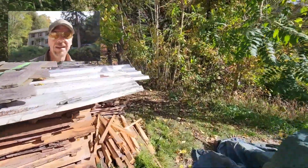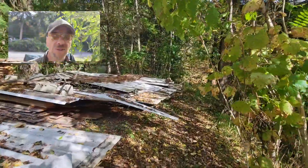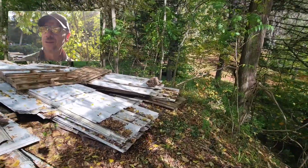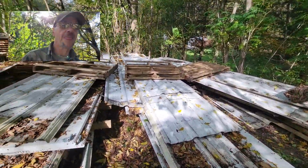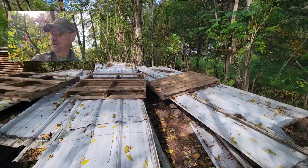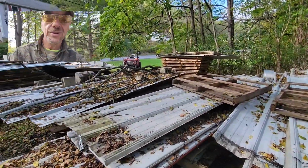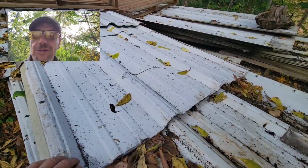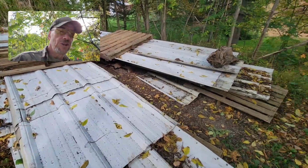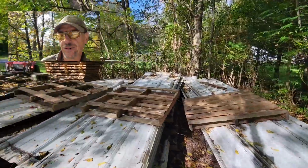But this metal is salvaged metal from a replacement of a large commercial building. My brother took it off the building and replaced it. There's nothing wrong with the metal itself. I used this on the sawmill, I used it on a shed. The metal's solid.